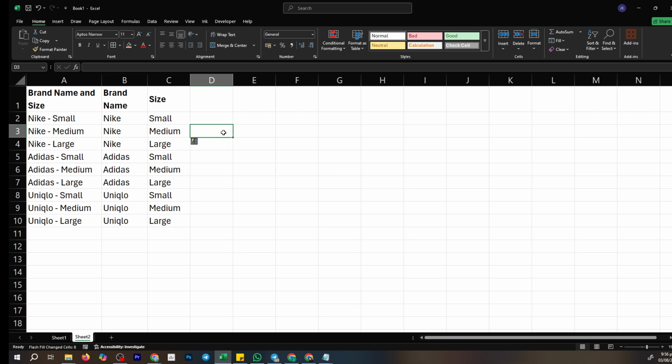Before you go, don't forget to give this a try on your own Excel projects. Experiment with different kinds of data and see how flash fill can fit into and enhance your workflows. Also, we'd love to see how you're using this feature, and if you have any questions or tips of your own, please share them in the comments section below.